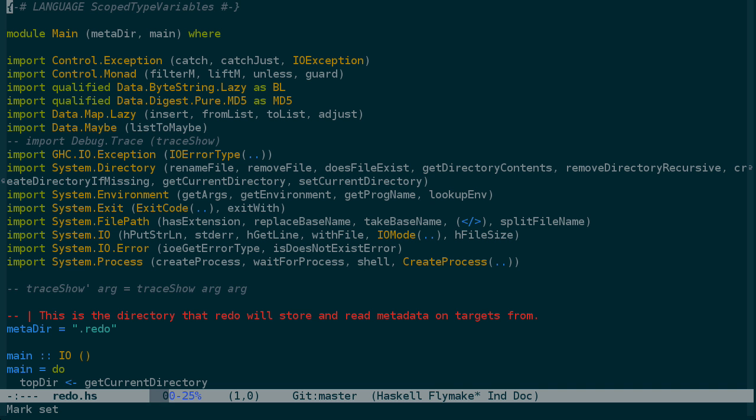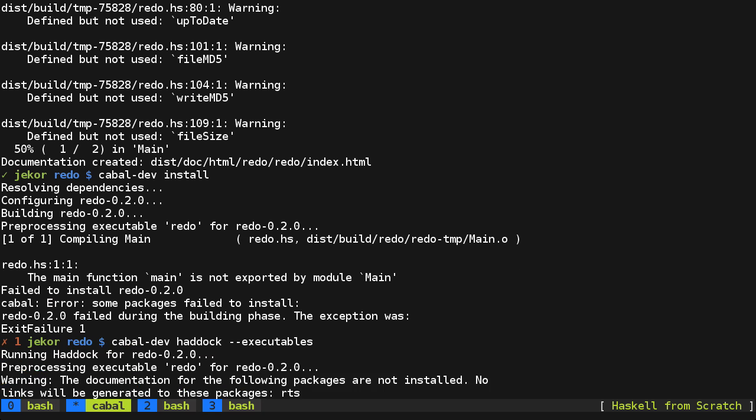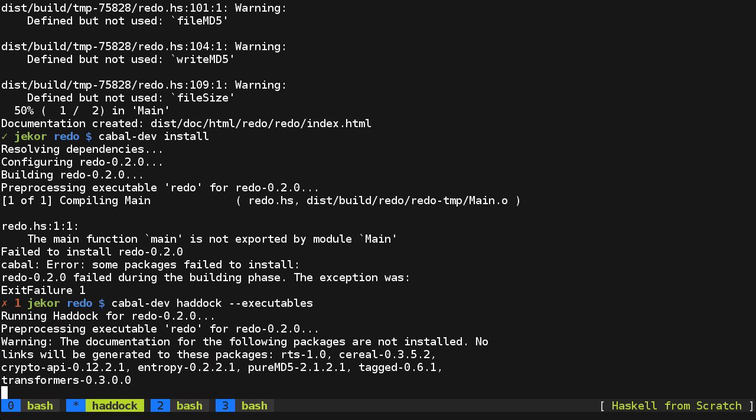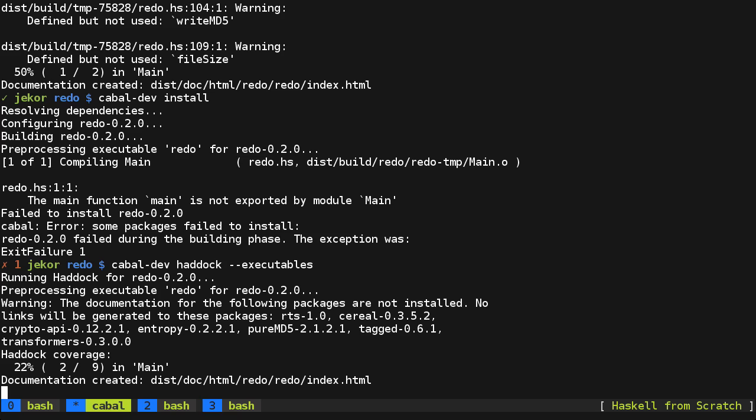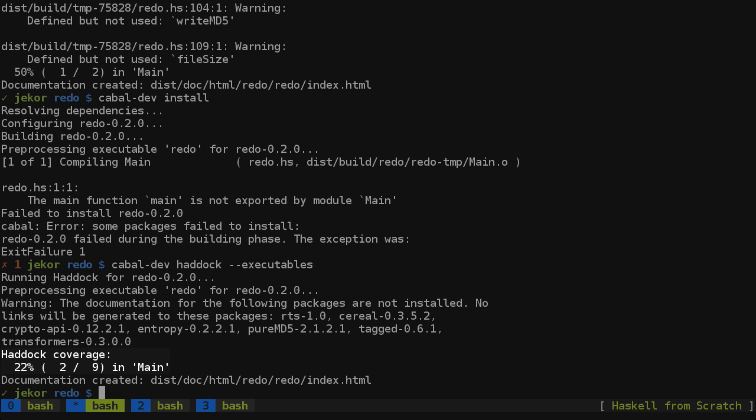So let's take a look at that. And instead of adding this to the export list as well, we can just remove the export list altogether and everything will be exported. So let's generate the documentation and see that Haddock will tell us the coverage of how much we've documented in the module.